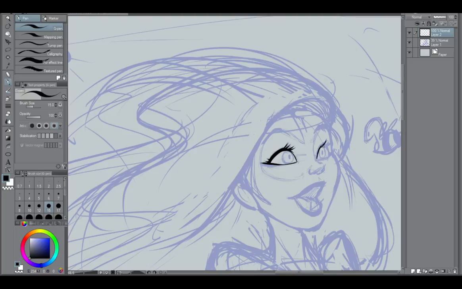There are some people that can go in and just do super clean line work right off the bat. Unfortunately, that's not me. I work with really heavy lines, and then I go in and do everything clean, either with Adobe Illustrator or with Manga Studio. Or I gotta stop calling it Manga Studio. Clip Studio Paint Pro, guys. I call it Manga Studio because before they changed their name, it was Manga Studio, and I used it for quite a while as Manga Studio.